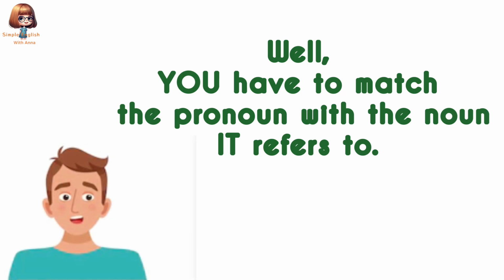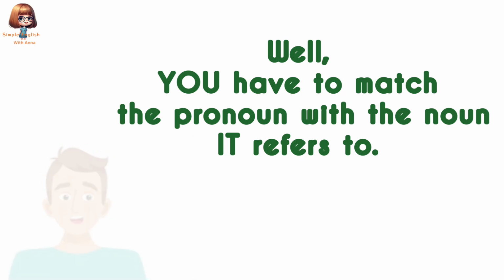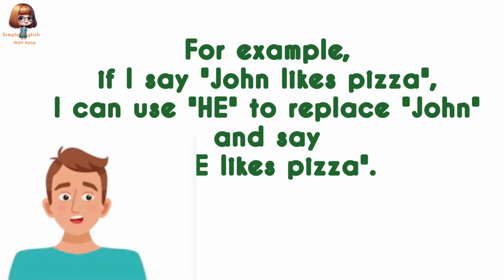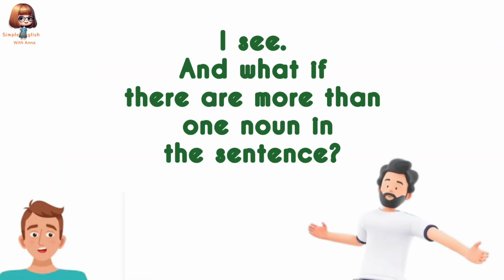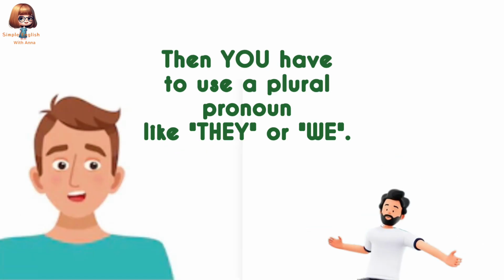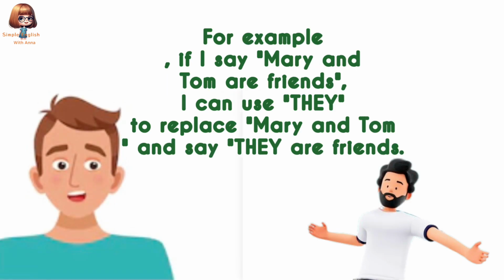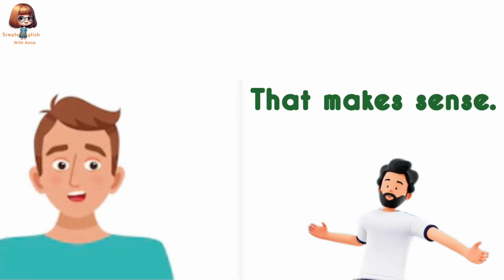Well, you have to match the pronoun with the noun it refers to. For example, if I say John likes pizza, I can use he to replace John and say he likes pizza. I see. And what if there are more than one noun in the sentence? Then you have to use a plural pronoun like they or we. For example, if I say Mary and Tom are friends, I can use they to replace Mary and Tom and say they are friends. That makes sense.